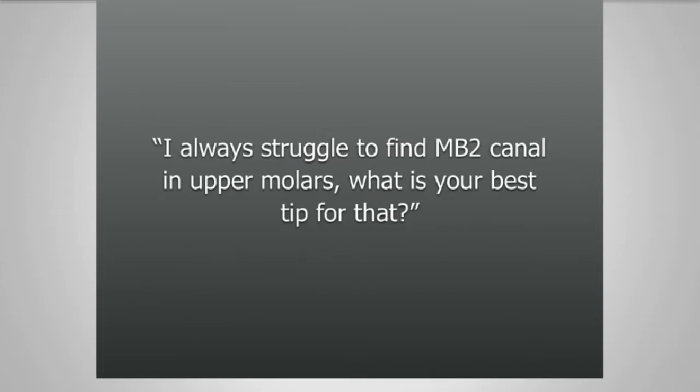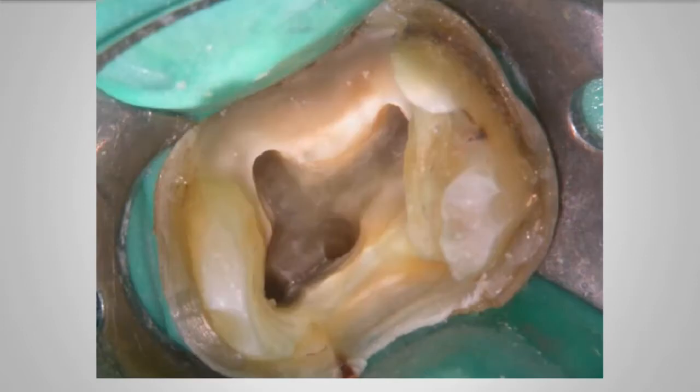Well, this is a good question. This is a prepared root canal system of an upper molar. And the technique is this. The first canal I'd aim for is the palatal canal. You can see the pulp floor map here. This is darker and the walls are lighter, just like we saw right at the beginning. So we found the palatal canal. Now we find another canal. In this case, it's the MB1.